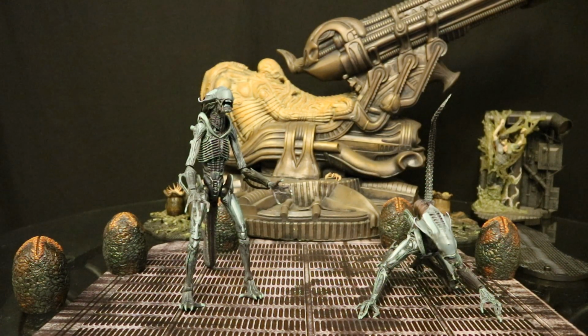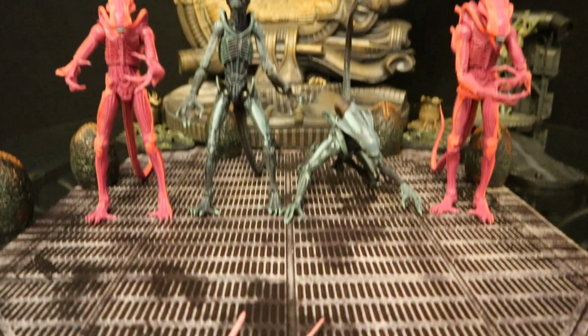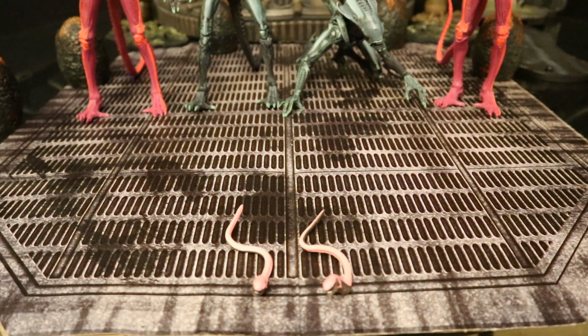Next, let's check them out versus several other Alien and Predator action figures that are based off of video games. So here are a couple of Alien figures from a different Alien arcade game. We've got the 1994 Alien vs. Predator arcade game, and then we've got an arcade game called Aliens, so based off the 1986 film. These two aliens are from that game. Notice the pink shading. That's how they were sort of portrayed in the game. These guys are based off of the Ultimate Xenomorph body. And don't forget, we also had a couple of pink chest bursters that came with them.